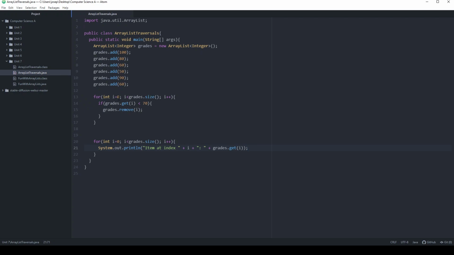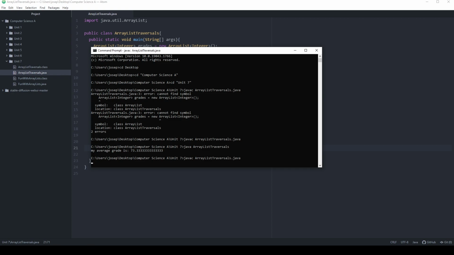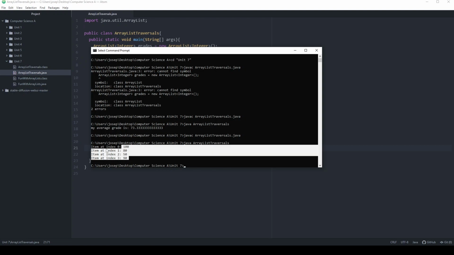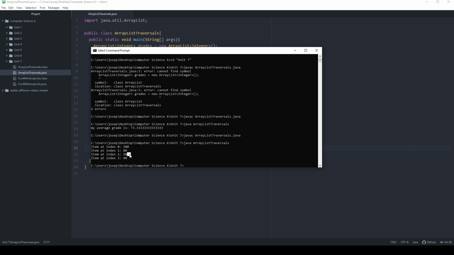So this seems like it does whatever I want, right? I'm going to look at each item, starting at item 0, going to the end of the list. If that thing is less than 70, then I remove it. No big deal, that should be easy. I'm going to save this and run it. We'll see if I run into any issues. Wow. Okay, it looks like it ran okay, but I have one item in here that's still less than 70. And so why is that?